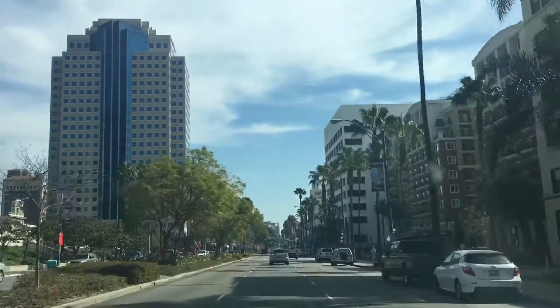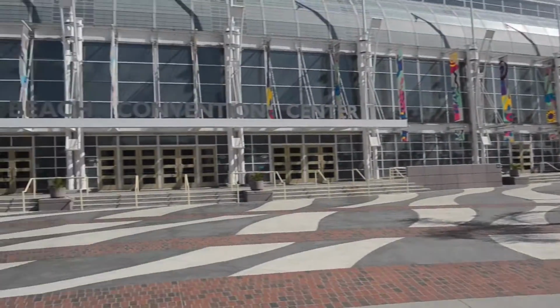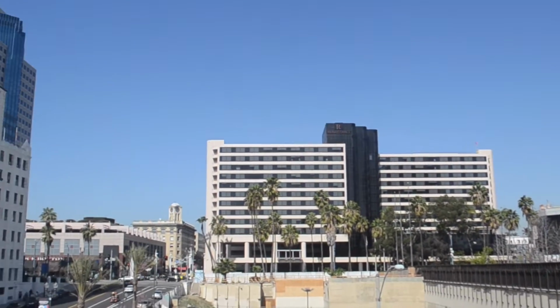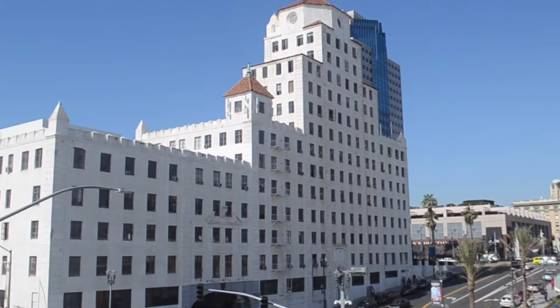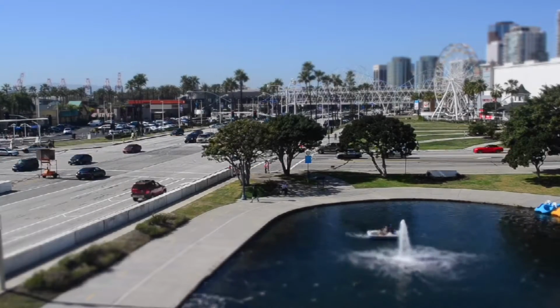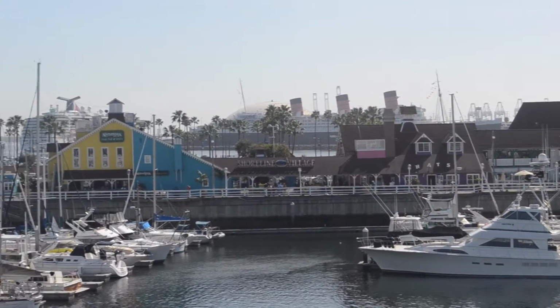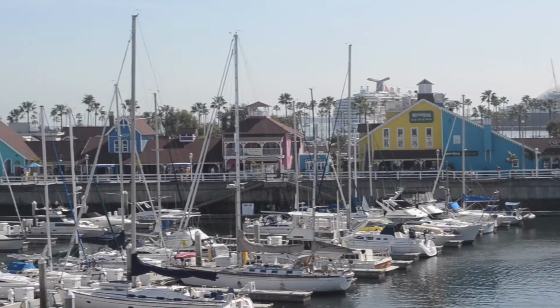Let's begin the journey. This week we're returning to downtown Long Beach for the Long Beach Comic Expo. The Comic Expo is held at the Long Beach Convention Center. It is located in the harbor area behind the downtown strip, where you can find many of the hotels, businesses, and bars. Last time we visited was during the nighttime, but it's a great place to go spend the day as well. Aside from taking out a paddle boat, there are many fine businesses for shopping or grab some seafood at the restaurants in Shoreline Village.